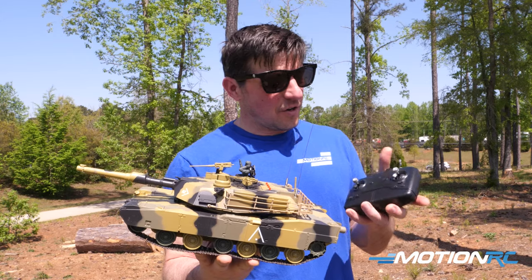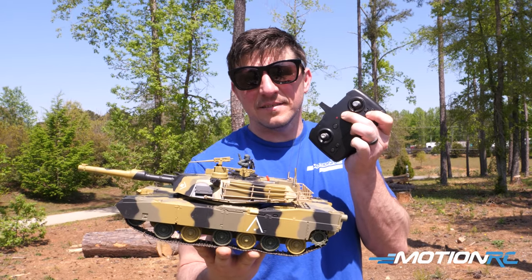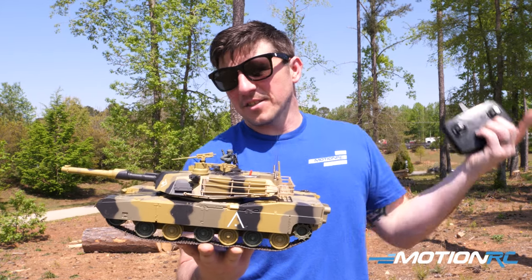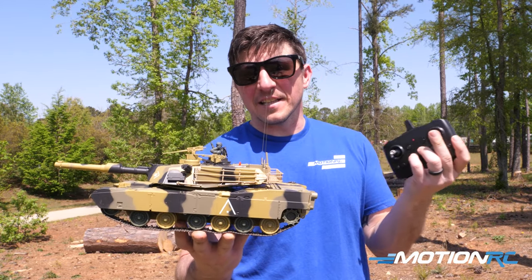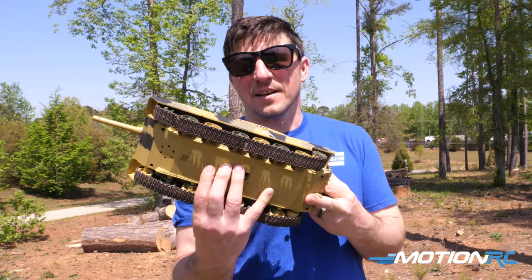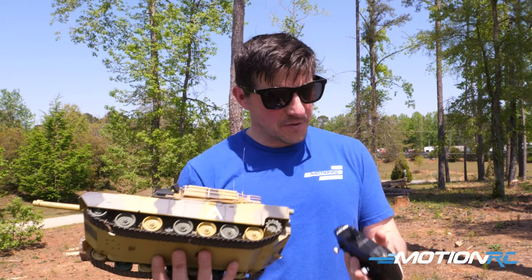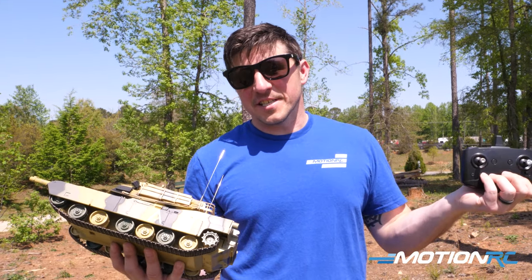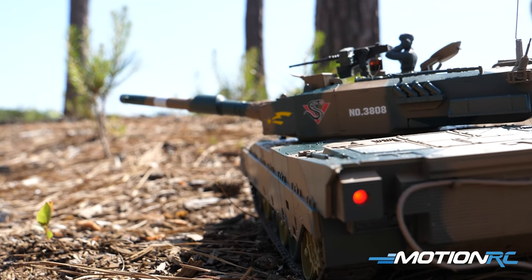So when you're all done, all you got to do is push the lock button. Here it shuts down the tank, so you know that you're off. Now none of the functionality will work when you have it locked. And then on the bottom of the tank, just flip the off switch and then push and hold your power button. And you're all good to go. So now you go charge your battery, come out again and play around.